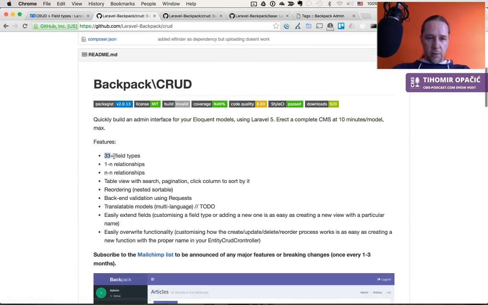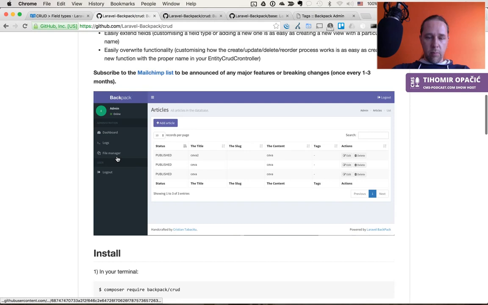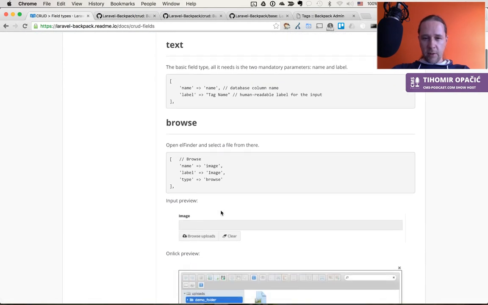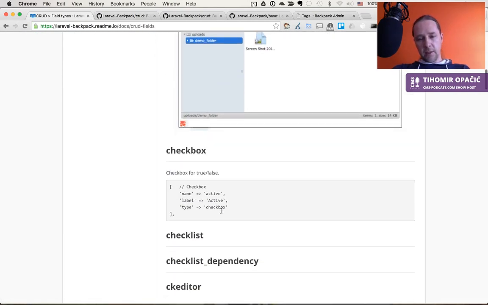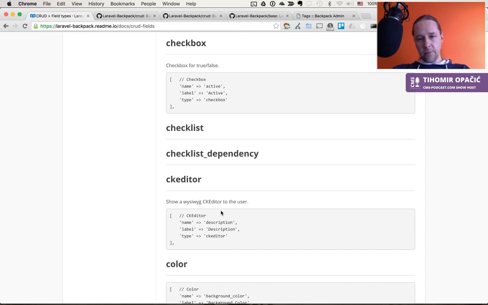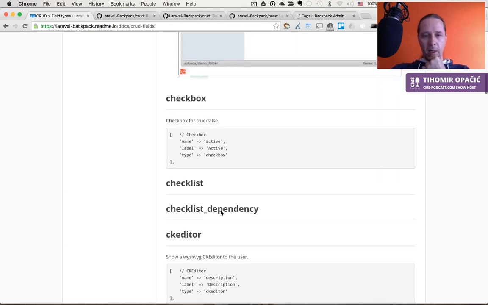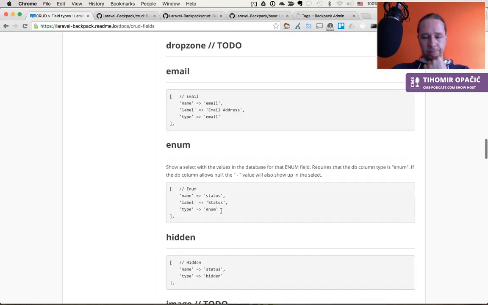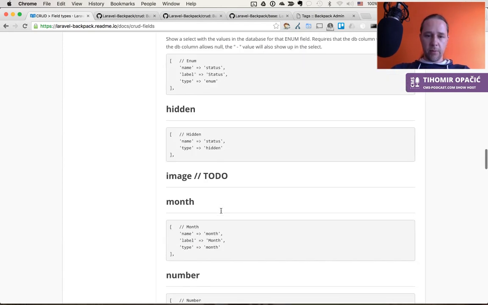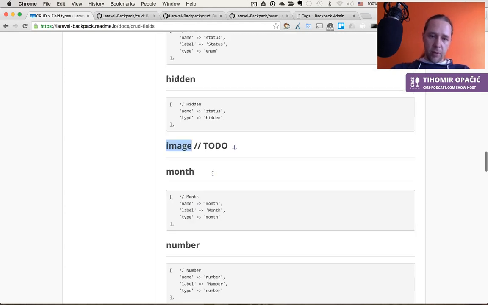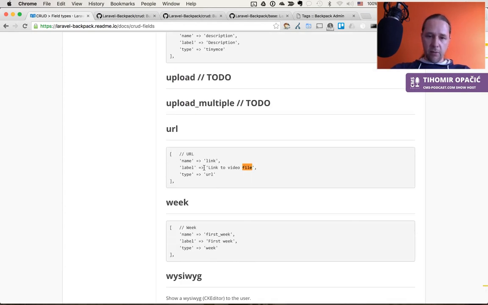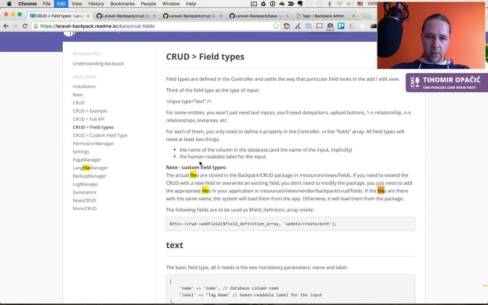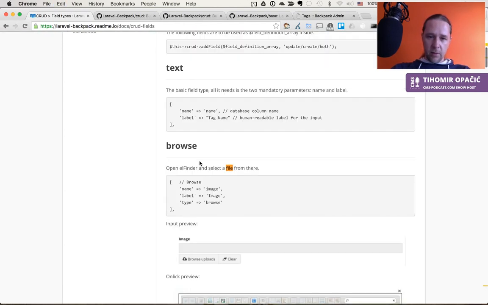Yeah, 33 plus, but I think that some are still like marked as to do. But let's quickly hook up an image upload. Though, you know, images marked as to do, but I think that file upload is not. Or yeah, I think they call it browse.